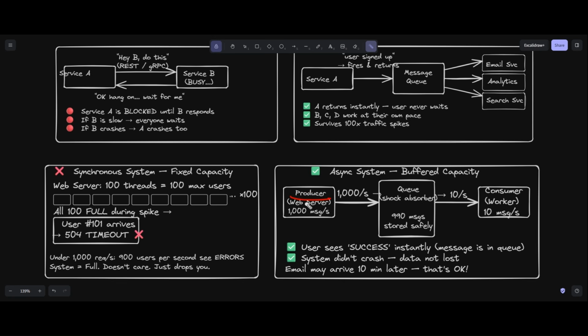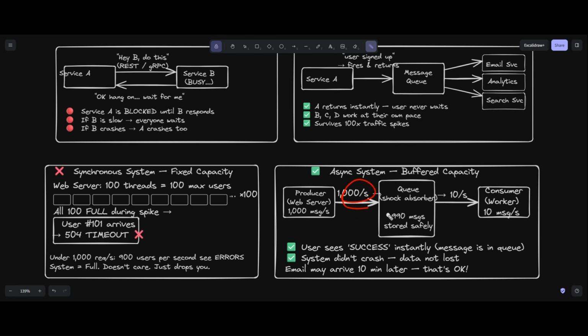You have a producer. Let's say it's your web server, and you have a consumer. Let's say it's a background worker that sends emails. Normally, your web server generates 10 sign-up events per second, and your worker processes 10 emails per second. Queue is basically empty. Life is perfect. Then, you get featured on the front page of Reddit, your hug of death moment. Now, suddenly, your web server is generating 1,000 events per second.